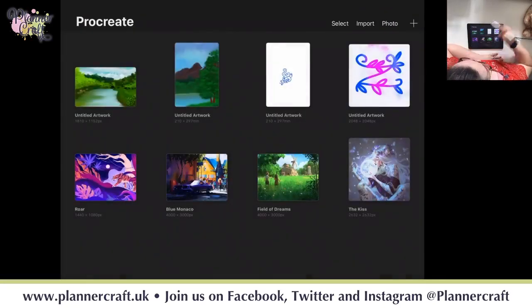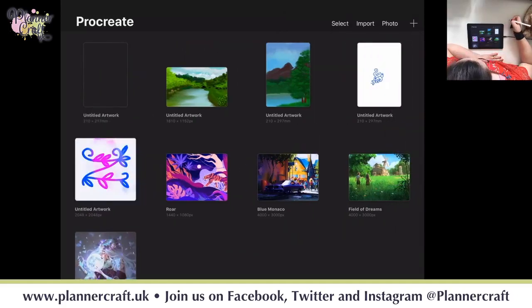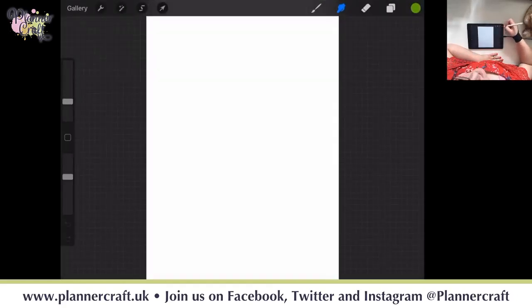So I'll start off with a new blank file to begin with. So there's a little plus icon in the top right. So that's usually the shorthand for a new one. iPad app is a little plus symbol. So if you're looking to start something new, look for the plus. So it's the same with the Adobe Capture. If you notice, it's got a plus for the library and then a camera for the camera.